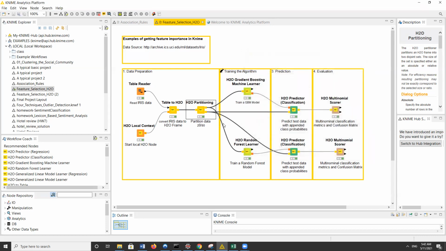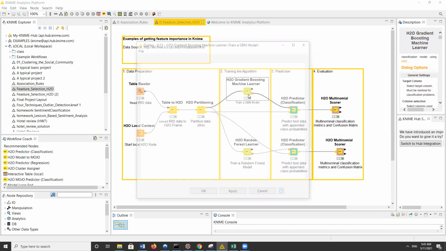So anyway, as you see, now my workflow has two different branches because I want to see if I can improve my prediction. One time I try gradient boosting machine learning, and the second one I use random forest. For your final project, maybe add another one. So let's go to the upper branch.